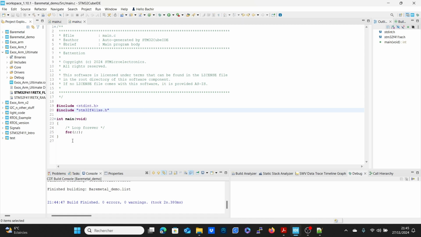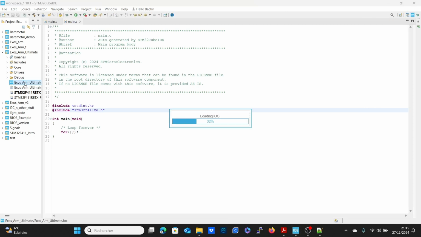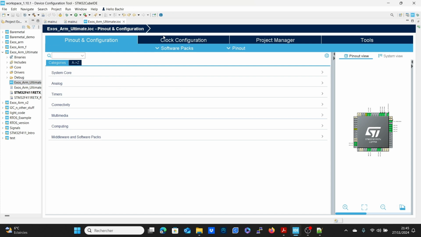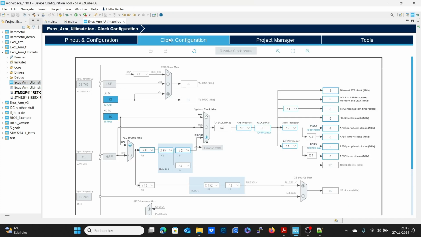First thing first, I'm going to configure the clock. But to do that, I will use the first project as a reference. So right here, we're going to go and take a look at the clock tree of the project in the HAL version.